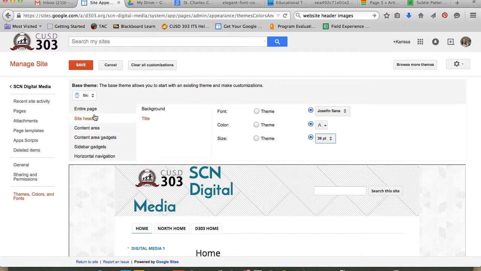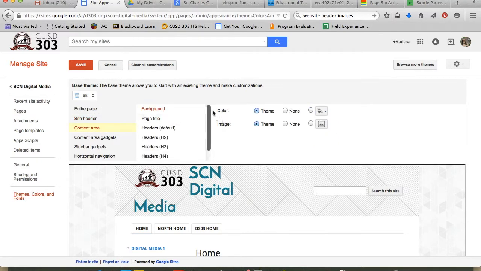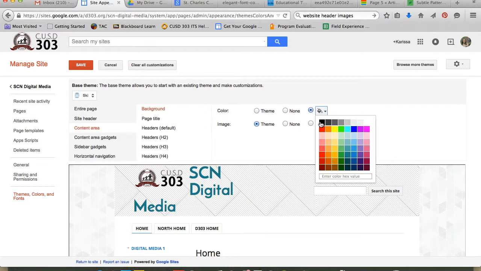Next up, then, I can move on down to my content area. And in my content area, I can change the background and I can change also my headers. My suggestion to you is stick with dark text over a light background. Do not go and start changing your background to something really dark and heavy. It's harder on the eye to read light text over a dark background. And if you do change anything other than white, I would go nothing more than a light gray.